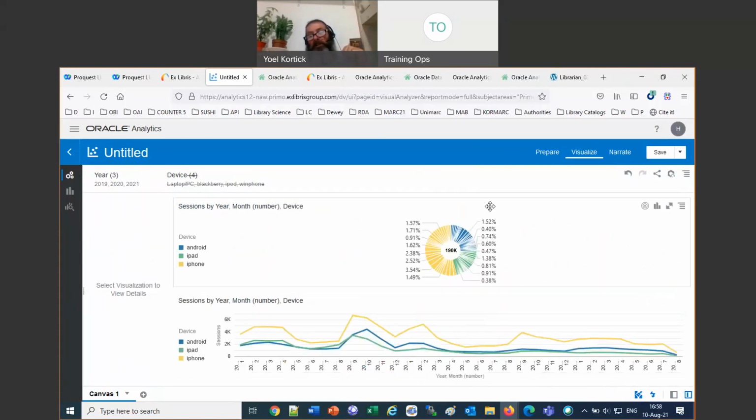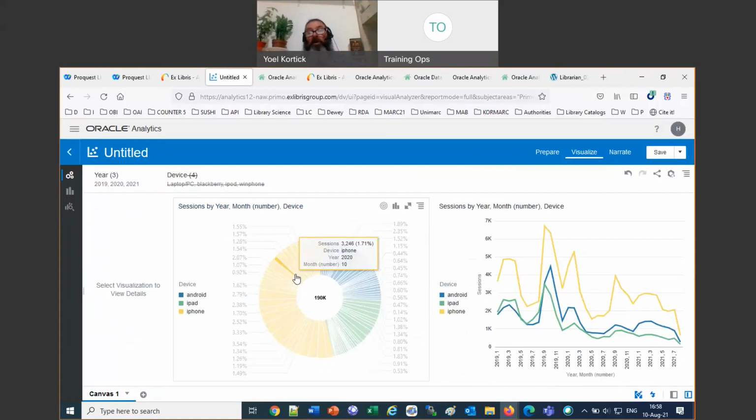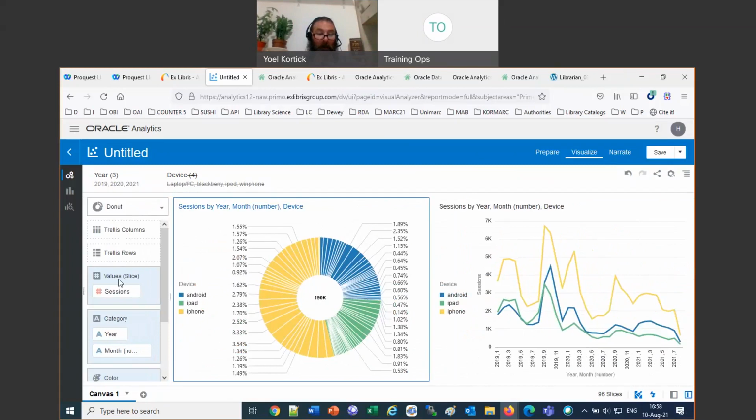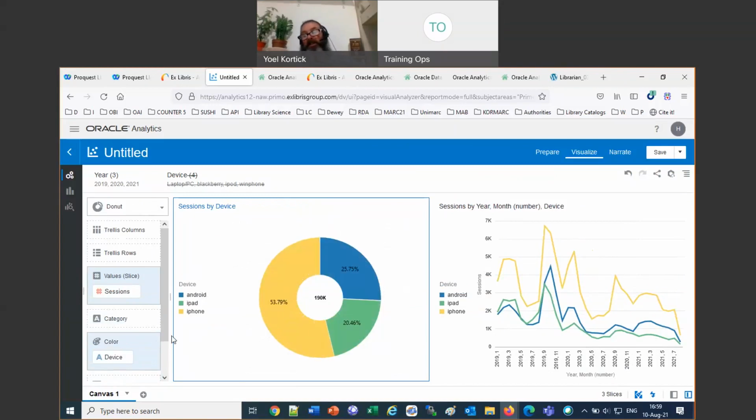You need to have the mouse on the top where it changes. I don't know if you can see my mouse pattern, but the pointer changes. It's like four arrows. So then I'm going to drag it to the left. Okay, so now I've got a donut here, but in this donut, I don't want the year and the month. So for the donut, in the grammar panel, I will remove the year. You see in the category, I'm clicking the X next to the year. And now I'll click the X next to the month. It remains here on the right. I've got the year and the month for the line graph, but for the sessions by device for the donut, I don't have it.